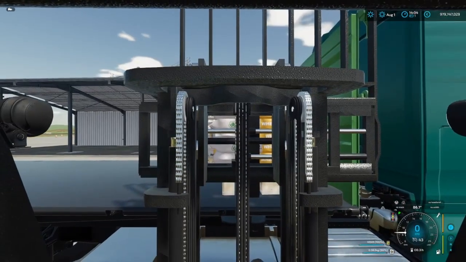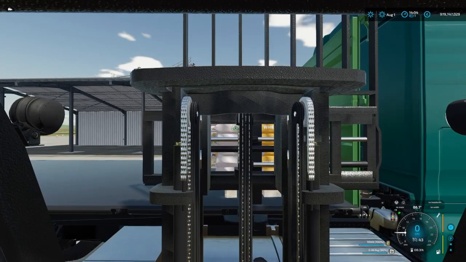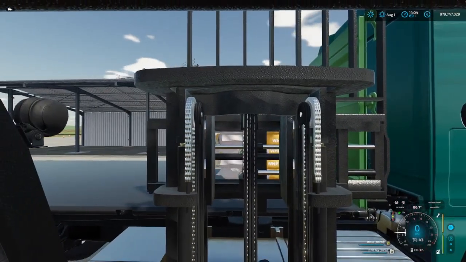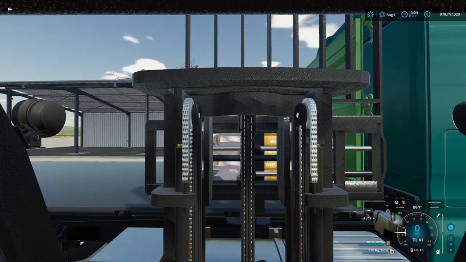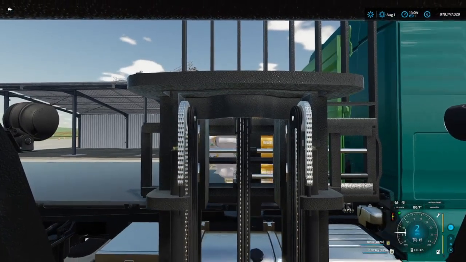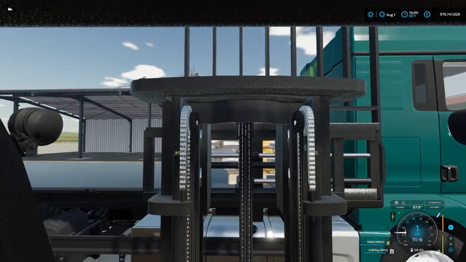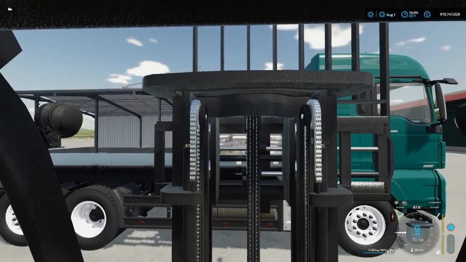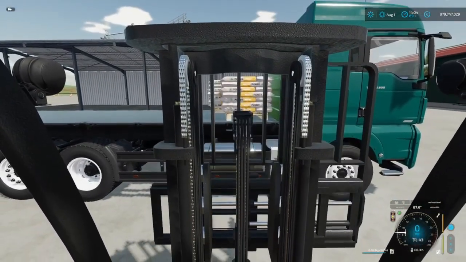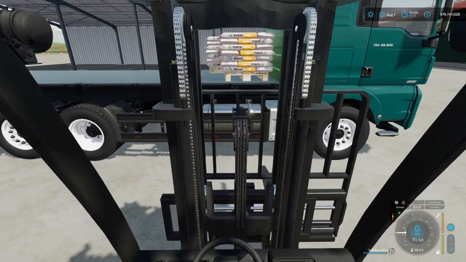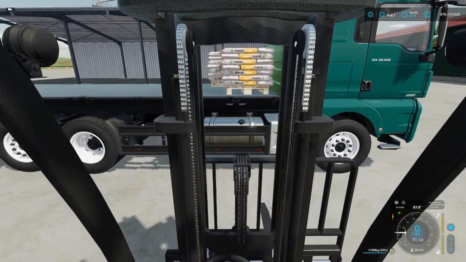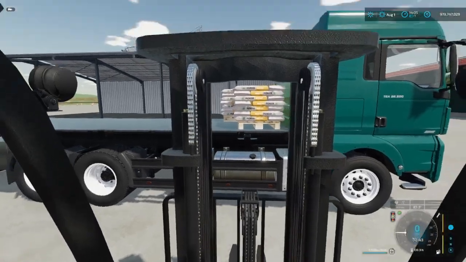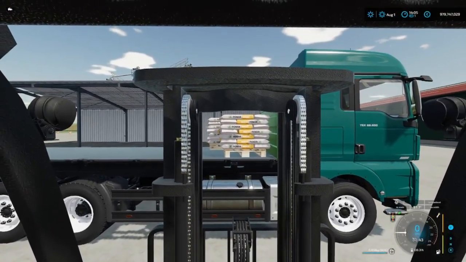Okay, this is as much to the side as it will go, and then there you go. I can still use the same side picture from both sides. Okay, now I reverse slowly just to make sure that everything is correct. Lower first. Let me get to a safe distance first. I lower, and then I put the forks back to the center.